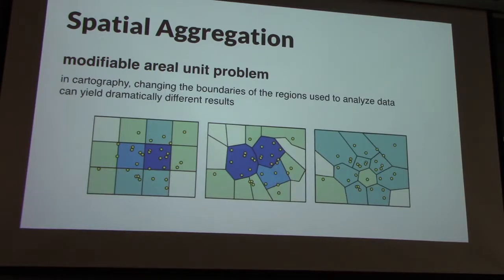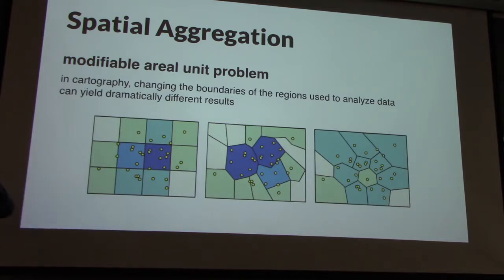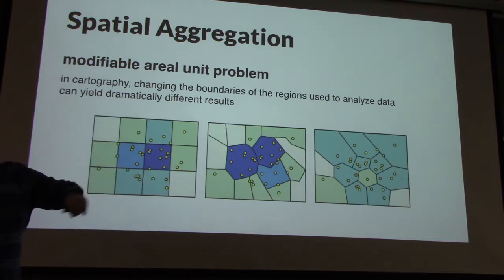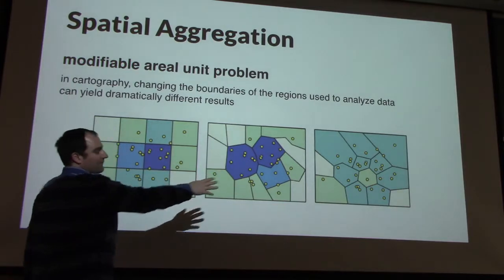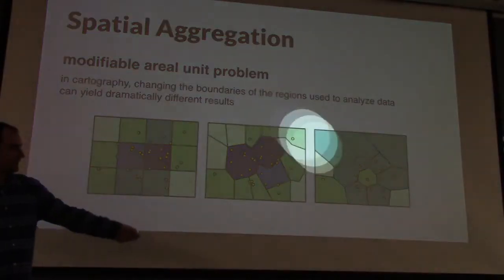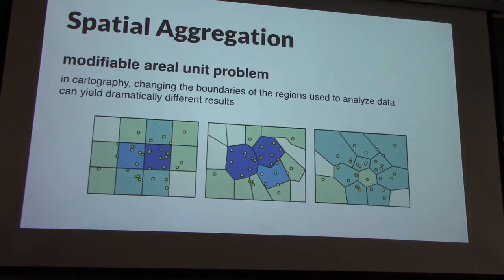Here are the same data points shown with different binnings, right? Here is a regular grid. Then here we have something like a city map, where you have the city and some suburbs split up. And here we have a different grid. All of those grids by themselves look fairly reasonable, but this looks quite different from that, right? On this example, it looks like everything is practically the same. Here it looks like we have a massive peak in the middle of this map. That's a problem because we have uneven distributions in these geospatial regions, and there's no clear answer to how we best approach that.